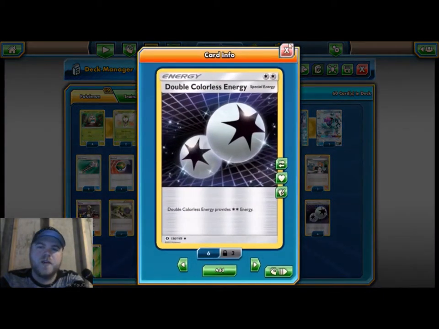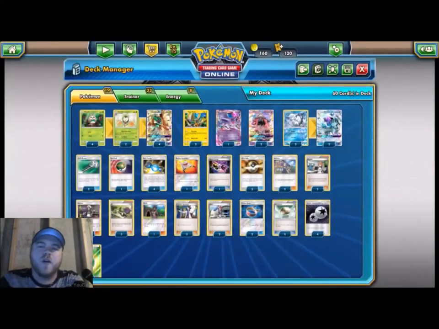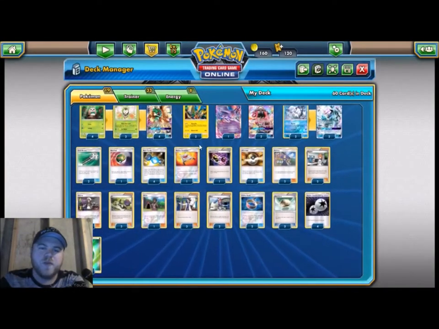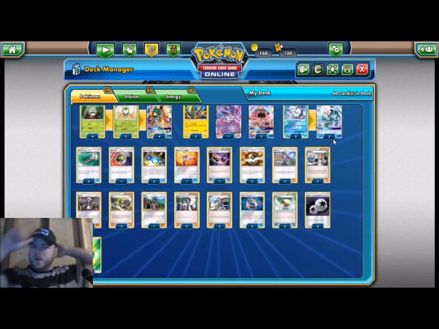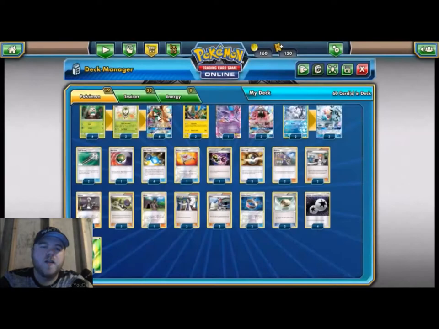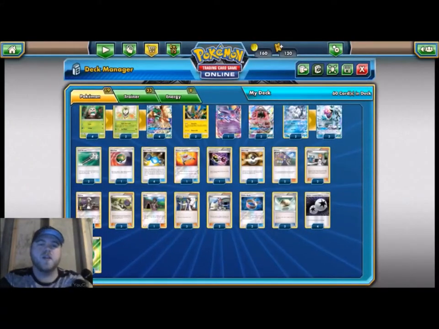Four DCE. This, of course, is for our Decidueyes to attack with Razor Leaf, or for our Ninetales to use Ice Blade and Coco to do his thing with Flying Flip. So preferably we'll commit one to Coco, maybe two to a couple different Ninetales, and then one to Decidueye. And then our four grass energy, this pairs with the DCE for Decidueye to do his thing. So yeah, that is our 60 card list, guys.